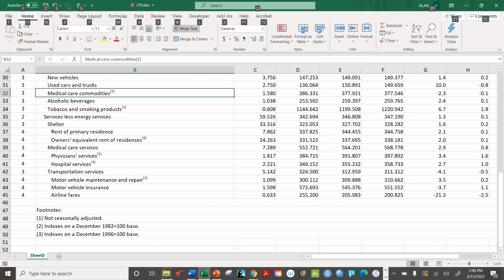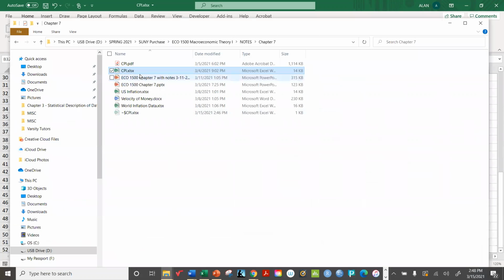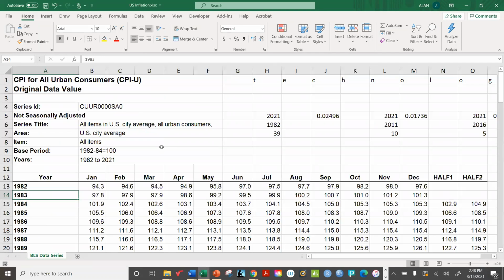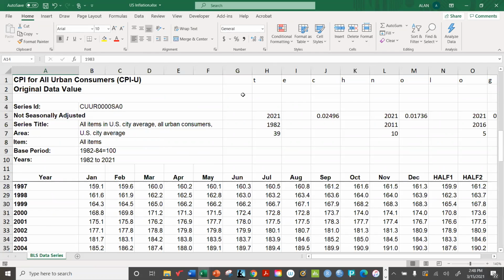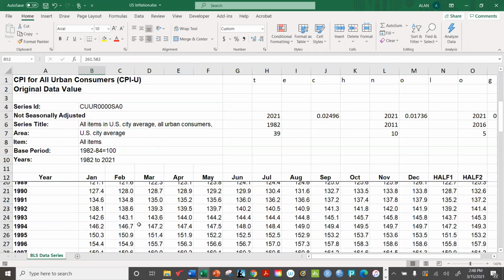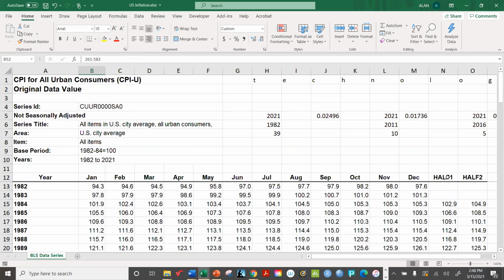I think I have a copy also of the recent history of this CPI. I think this is it right here. And you can see, well, when it opens, here we go. It's a number. For example, right now, it's approximately 261.582. What does that mean? Well, they defined somewhere in the early 80s. There's a range of dates in here somewhere where they've defined this as essentially the starting point, or they call it the base year. All the prices that we see in this chart are based on these being the base year. In other words, 100 is the starting point.